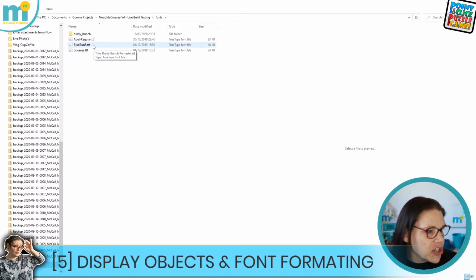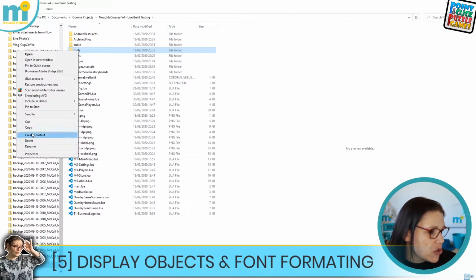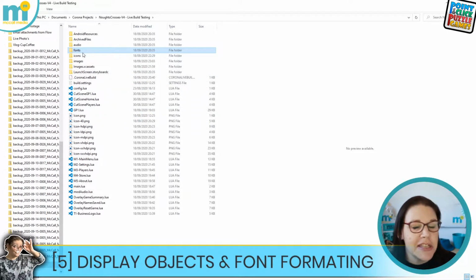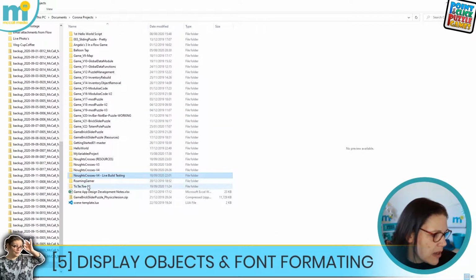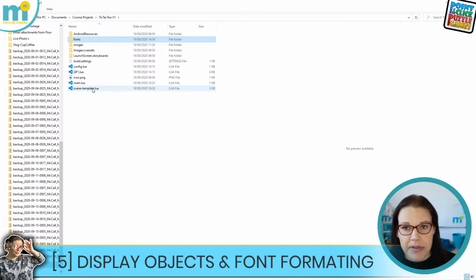So I'm actually going to cheat, and I'm going to copy this entire font folder. Now I'm going to show you how to get around this, because obviously you won't have that. So I'm just going to copy, and literally drop that entire folder into my Tic Tac Toe project, so that for the demonstration of this tutorial today I can proceed. But let's minimize that back down.